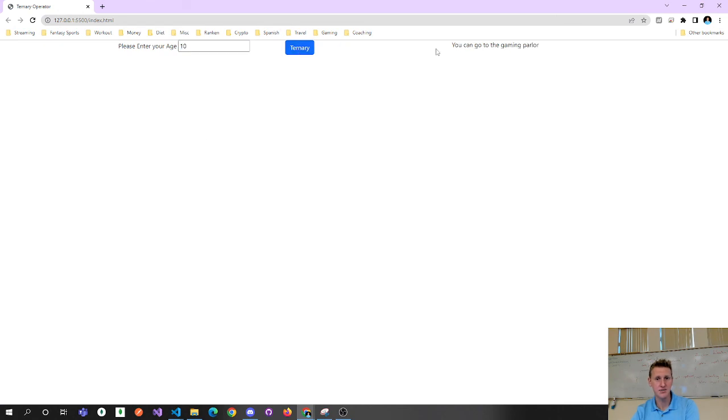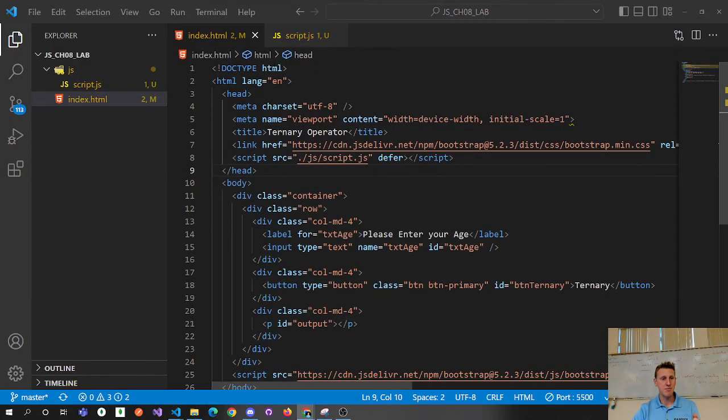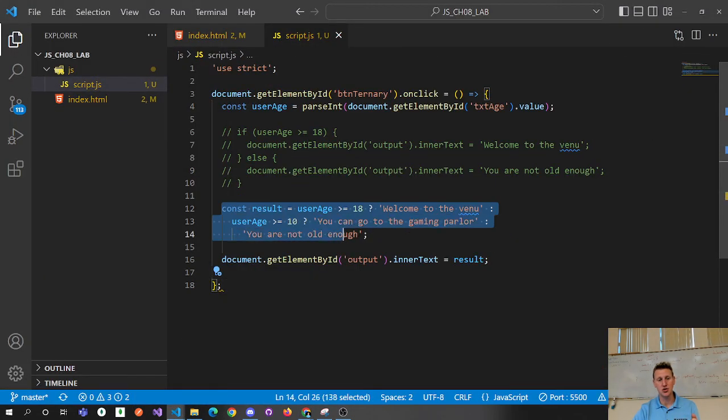If you're 10, you can go to the gaming parlor. If you're 9, you're not old enough, right? So if you have multiple conditions, you can still use this shorthand syntax with the ternary operator. And again, that's something you see semi-regularly in React. Okay, so that'll stop that.